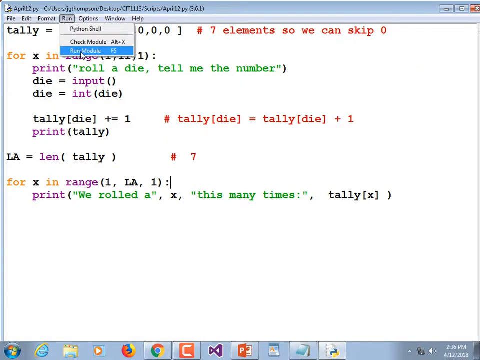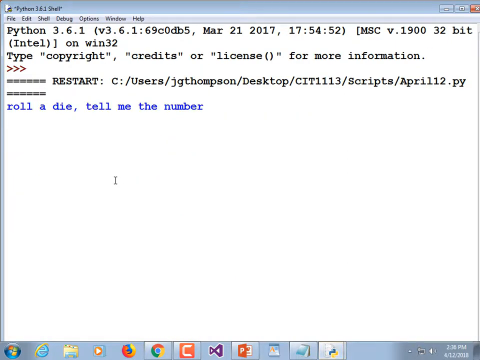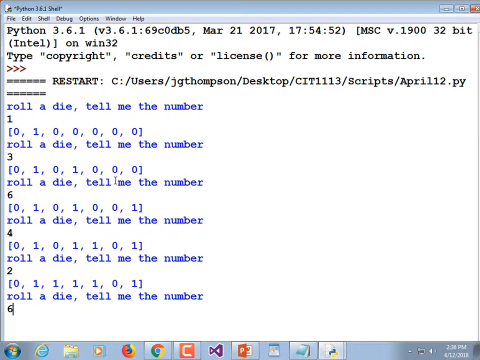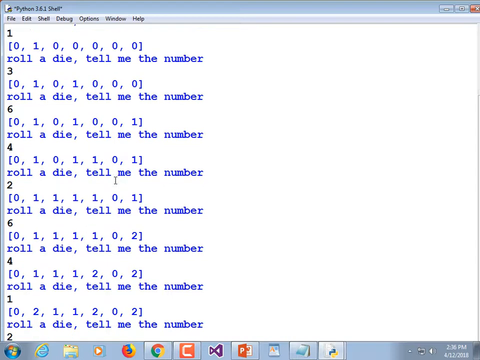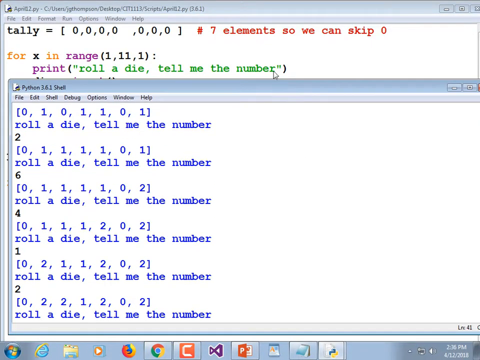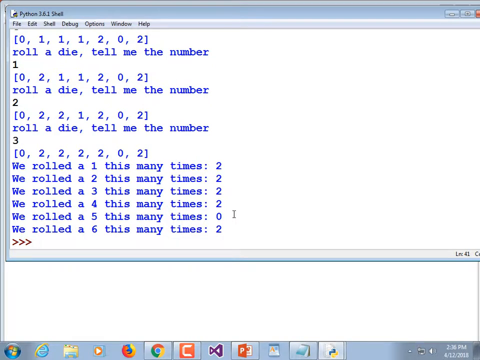Now I'm going to run it and not getting any syntax errors, so all my numbers are going to be between 1 and 6. I'm just going to fill them in until it stops asking me for numbers. And there we go. Hopefully this data is right. I wasn't paying a lot of attention, but I didn't roll any 5, and somehow miraculously I rolled every other number exactly 2 times. Whatever data you enter will modify those results.